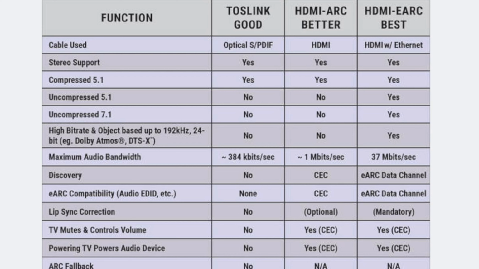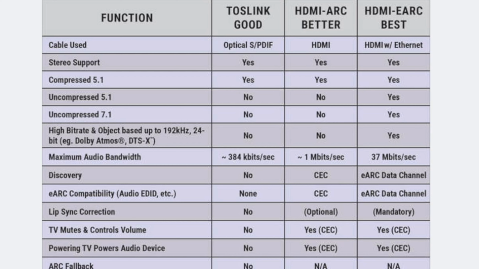You are getting the CEC control, which is the consumer electronic control, consumer equipment control. That allows you, if you say you turn your TV on, that'll automatically turn your receiver on. And it does send the HDMI and the higher bandwidth down into your receiver, and then your TV and your receiver will go out and do its surround sound. And it does mute and volume and so on. So a good solution. However, in this customer's case, even if they had HDMI ARC set up on the receiver and not eARC, they still weren't going to get their Dolby Atmos.